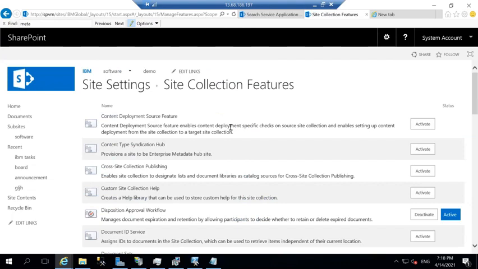Scroll down, you will see the document ID service, which is the fifth or sixth one. Yes, I'm able to see the document ID service. Exactly. Activate.